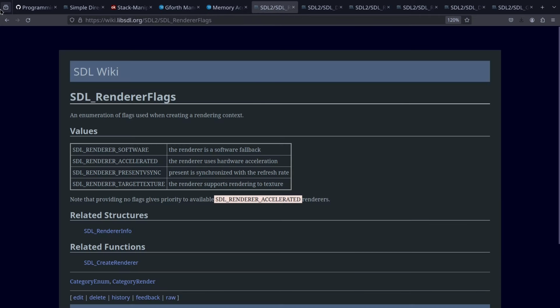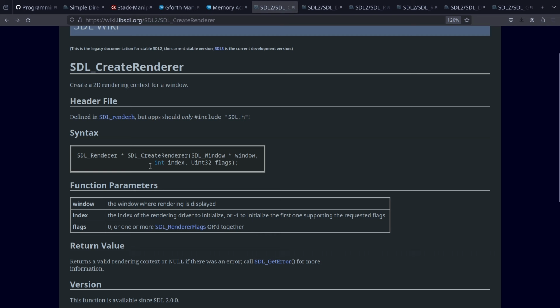So what we're going to do here is use a window, we're going to use -1 for it to use the first available, and then we're going to set this to 0. These need to be on the stack, then we call this word, and what's left on the stack afterwards is the address of the render. We'll do the exact same thing that we did with the window.